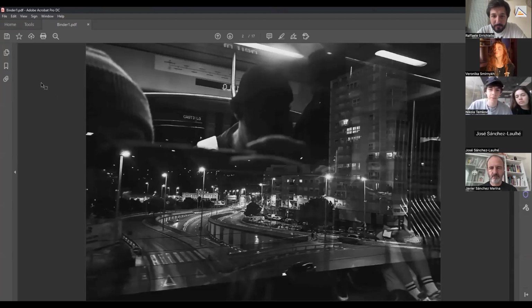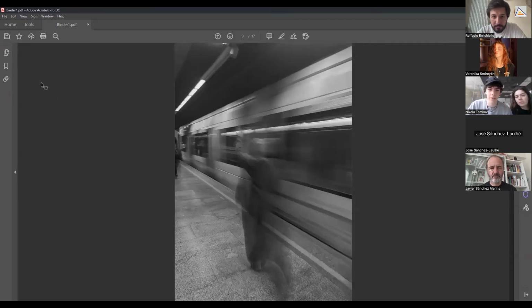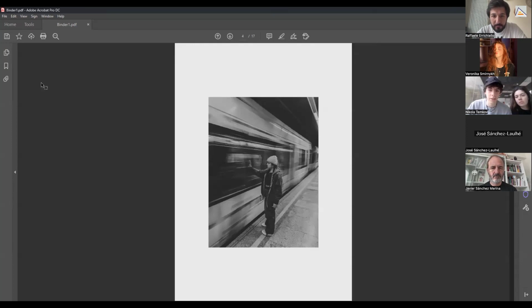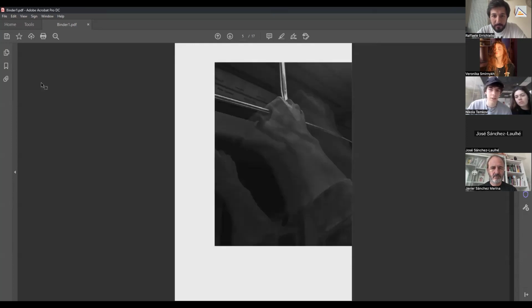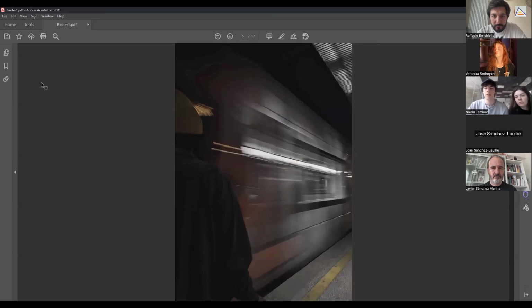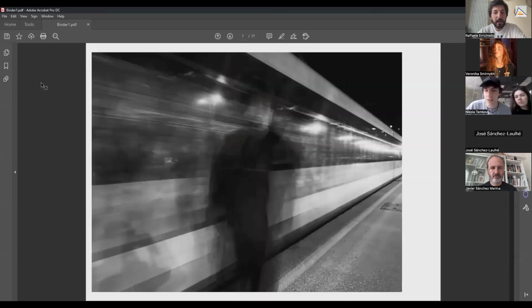I don't know how quickly you want me to go through them. I think that it was already a nice photo that we can use, with a subject still and the train moving.